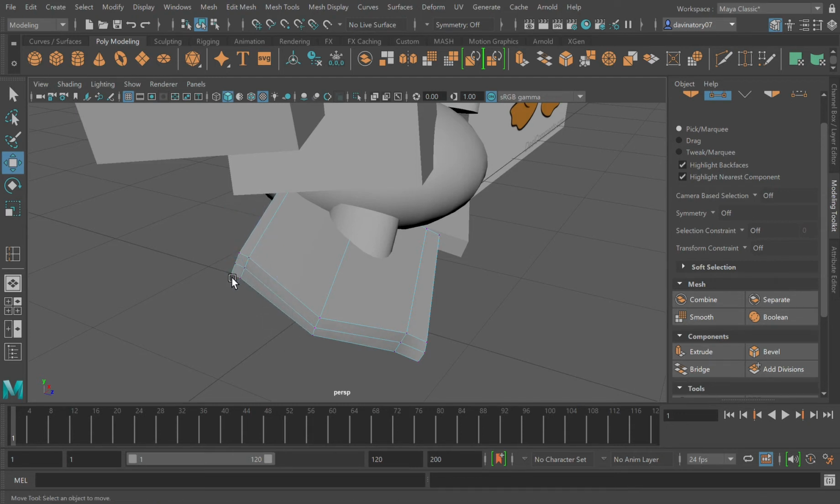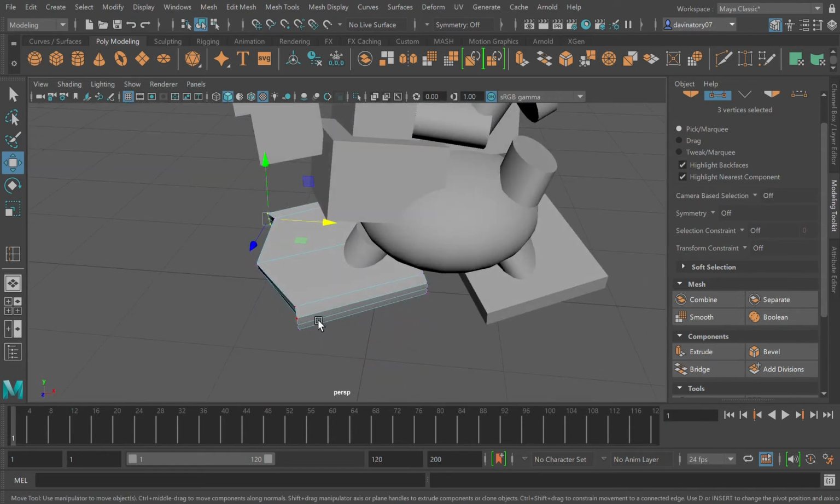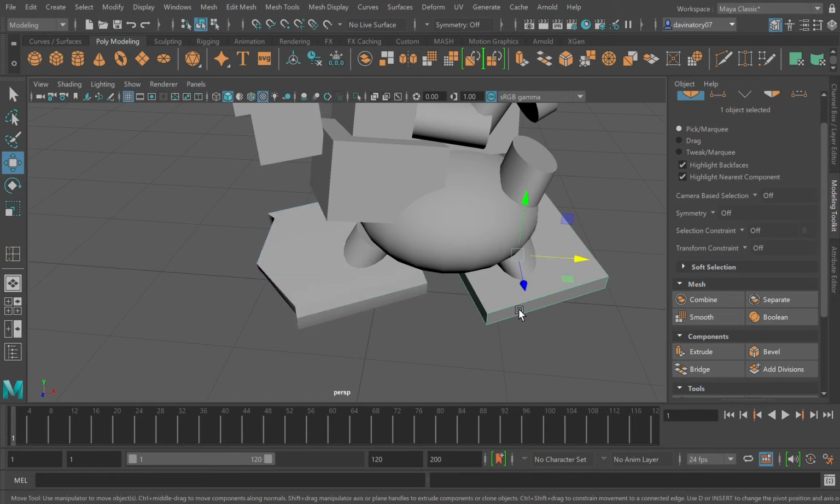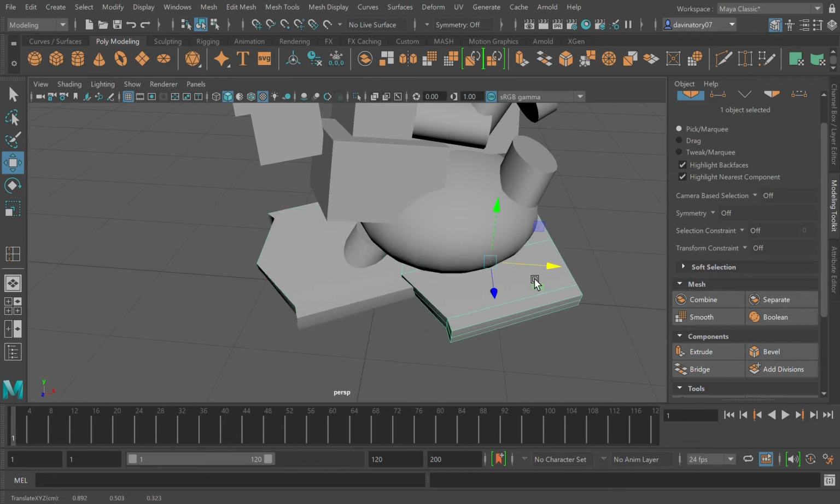Shoot, I highlighted the other ones. Why does this always happen? Okay, now we got it. There's really a key thing about his toe, and don't worry if it looks weird, we're putting it into smooth mode. And since we already have that, we don't really need this part, and we can just Control D this, and then move it over and rotate it to what we want it to be.